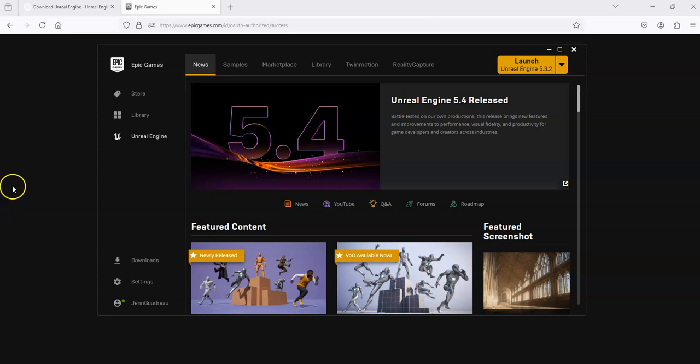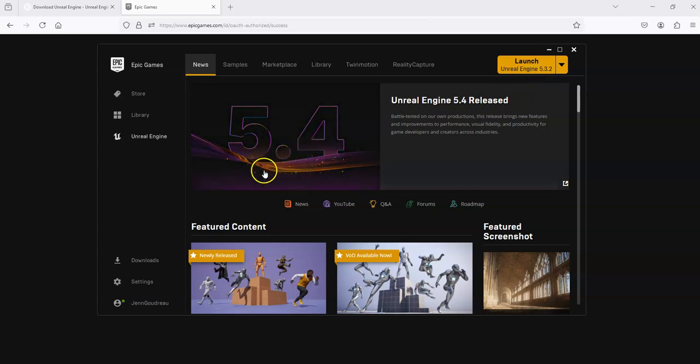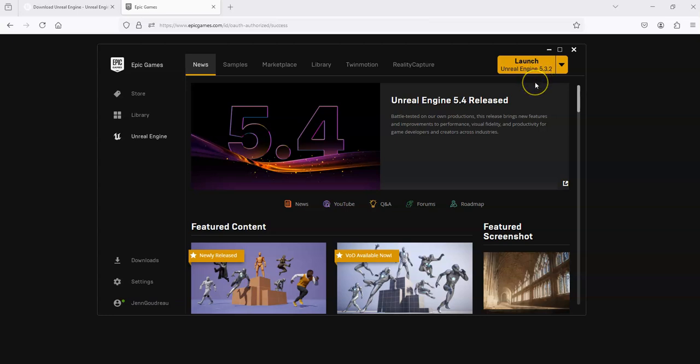I did the majority of the class still using 5.3.2 as the Unreal Engine, and just recently my screen changed to 5.4. So when I figure out what is actually installed in the classrooms, we'll determine what we're going to be doing and if we need to upgrade or not. But for right now, I'm going to be showing you this in 5.3.2.